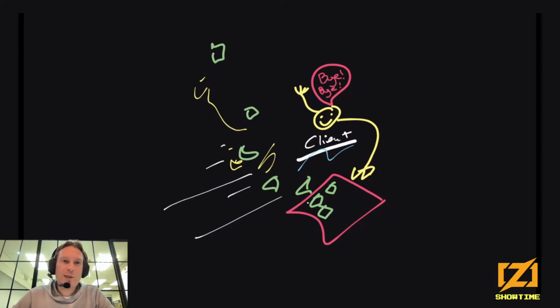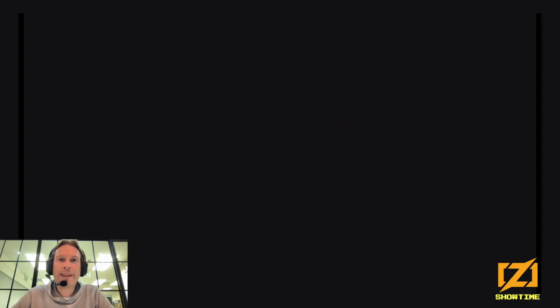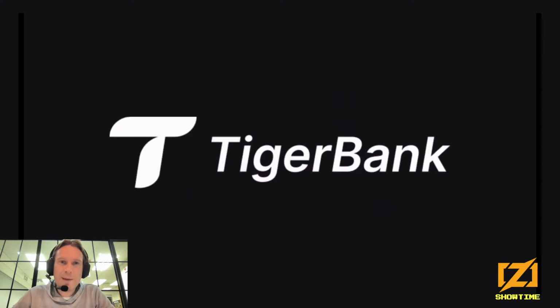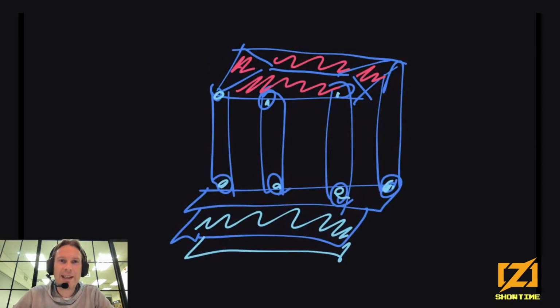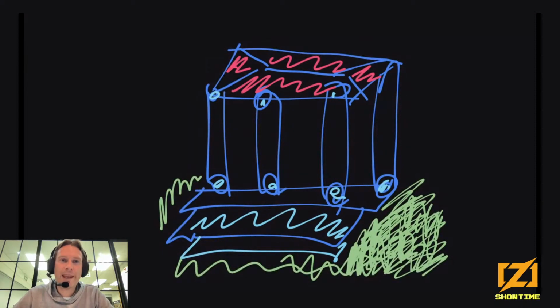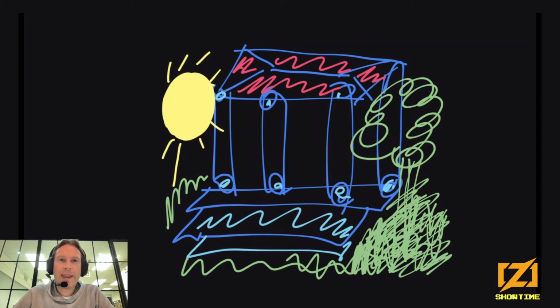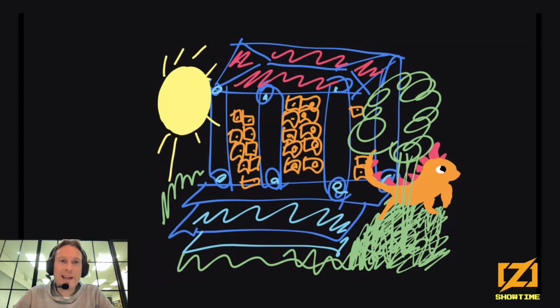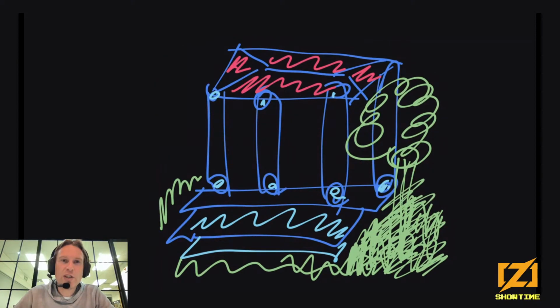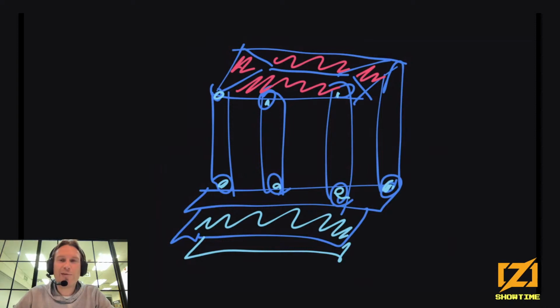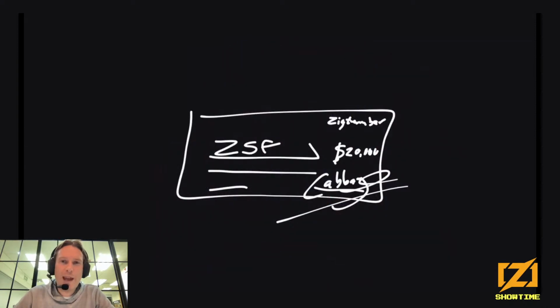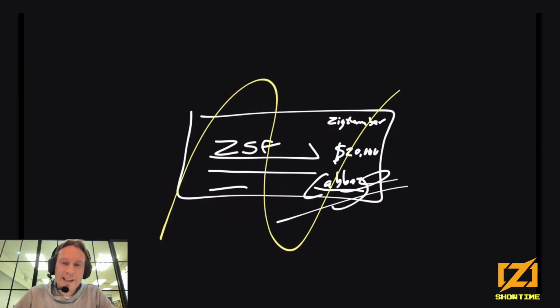But wait, whose clients are these? Why, these are the clients of TigerBank, a financial institution whose pillars are the foundation of trust, where the grass is always trim and the trees grow tall. You could even say the sun shines at TigerBank, and the vaults are never half empty, but always half full. But TigerBank, for all its charms, is still a traditional institution, a brick and mortar kind of bank, the kind where you sign your checks on paper. And the clients?